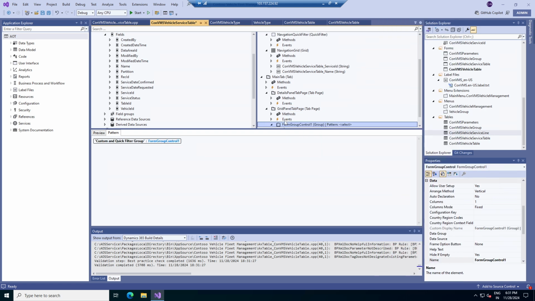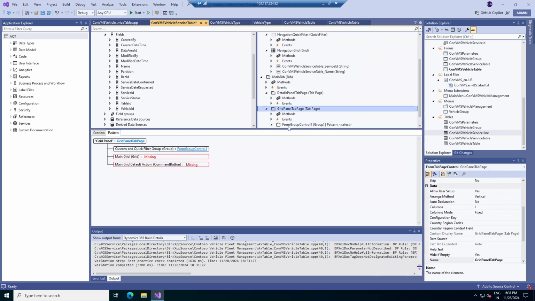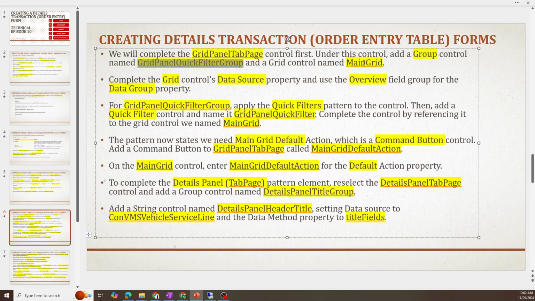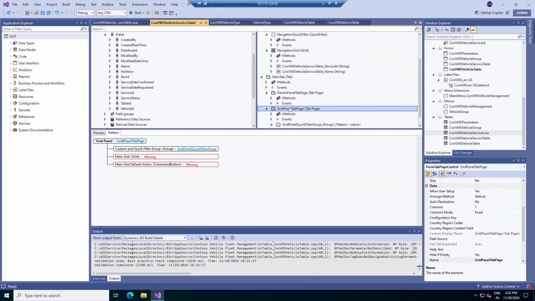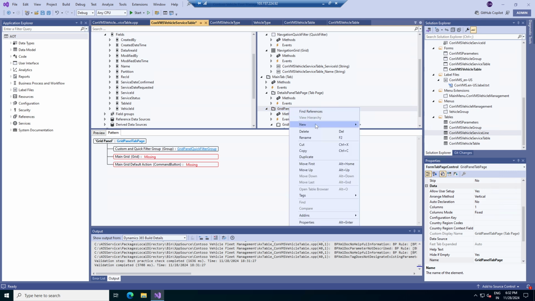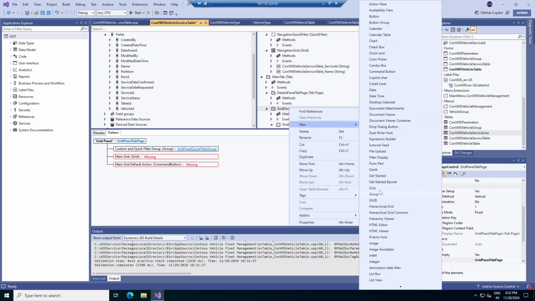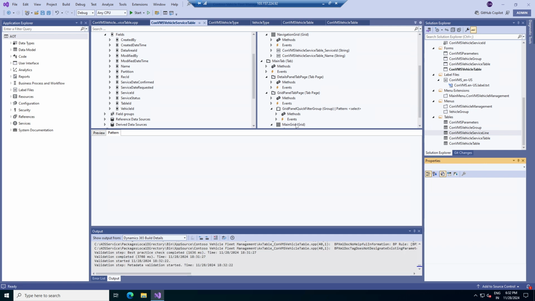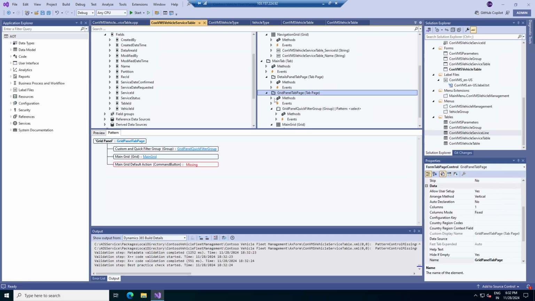Where is my group? The group is there, so we will give the group a name, control A, control V, grid. It is recommended to have a separate, specific name. This will help you manage the form, because multiple things are coming over here. Now we need to add a grid control over here. We will go for the grid control, name it grid, and the grid control will be control A, control V, the main grid, and save it. Now we have given the grid control.